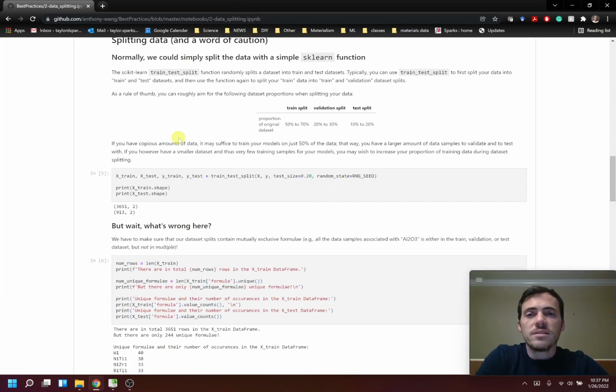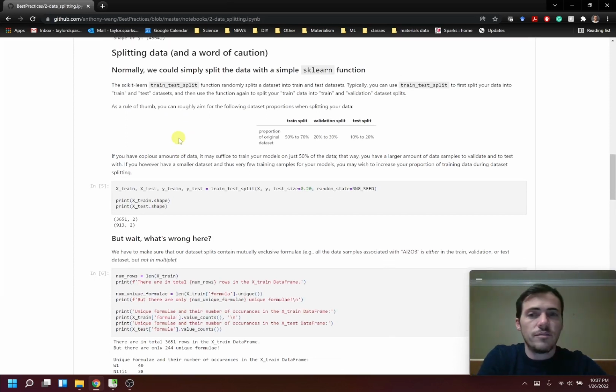Now, in sklearn, there is a built-in function, not surprisingly, for train test split, and it will randomly split your data up. If we were to do that, we're going to run into a big problem, right? The code is really simple. You can get your X train, your X test, your Y train, your Y test, all by just doing this train test split, sending it your X and Y that we just defined. The problem is that it's going to do it randomly. Why is that a problem?